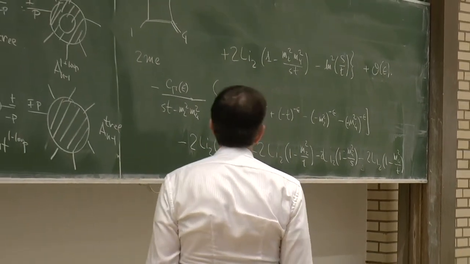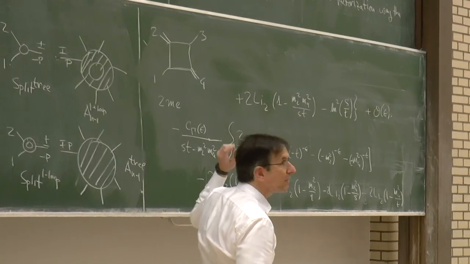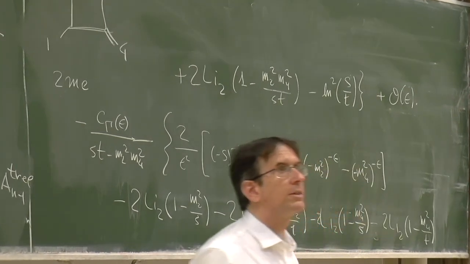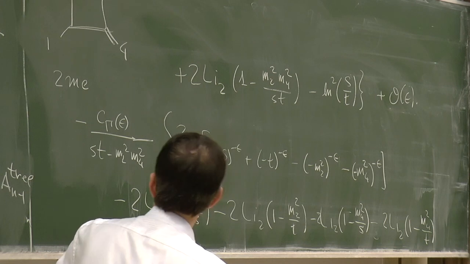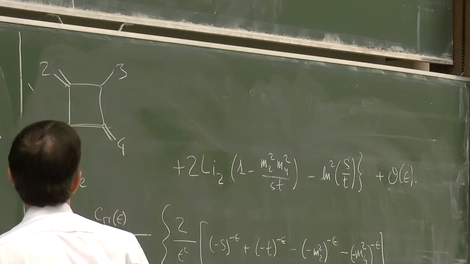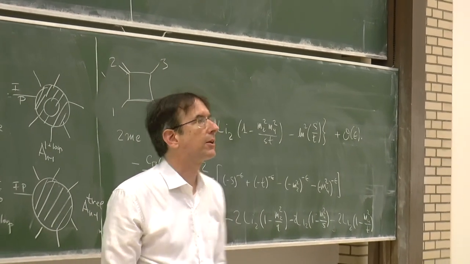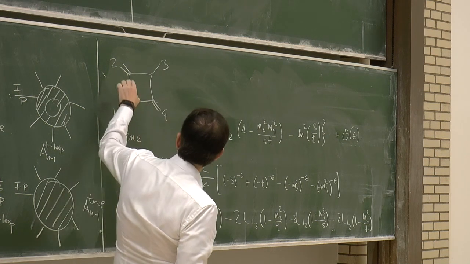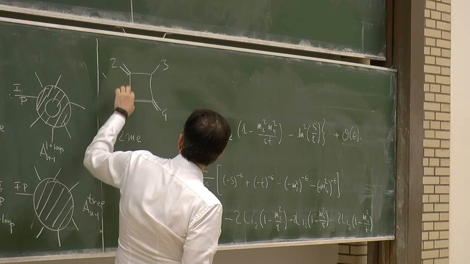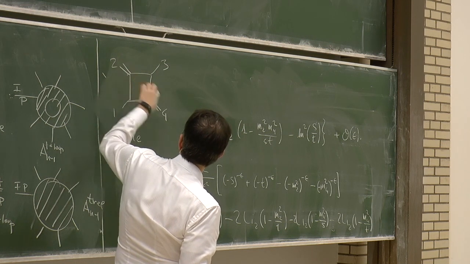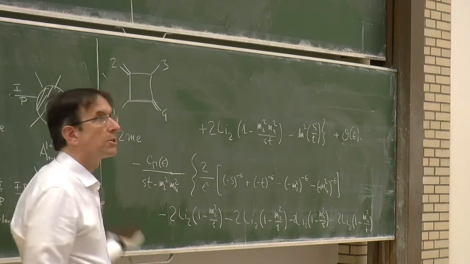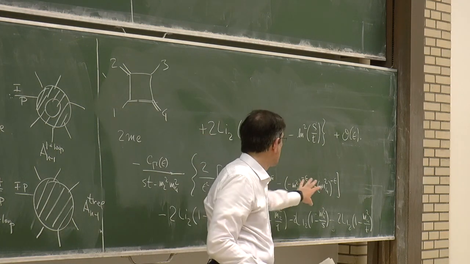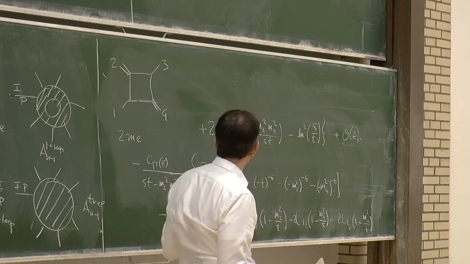So the first thing is that it looks as though there's a 1 over epsilon squared, but in fact there isn't, because if I take the lowest order expansion here, I get 1 plus 1 minus 1 minus 1, so that's 0. And you can see heuristically that this makes sense, because in order to get a 1 over epsilon squared, you have to have a soft singularity. To get a soft singularity, you need 3 propagators simultaneously to go to 0. Here you can only get 2 at the same time. Basically, they have to be sandwiched around massless legs, and here there are always massive legs that prevent you from building up a triplet. So the worst that you can get is a 1 over epsilon, a single pole, that you would get, for example, from this pair of propagators.